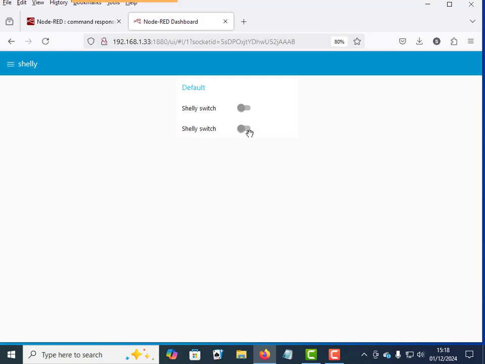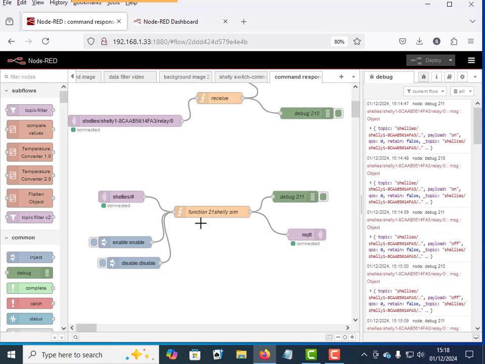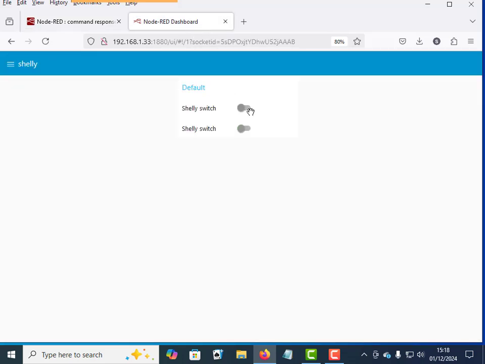If I try the one here, this is the HTTP switch, it doesn't work, and the reason it doesn't work is because there isn't actually a physical switch on my network. This one does work, it's an MQTT switch, because I'm actually using a simulator, and there's my simulator here. If I just disable it and I try the MQTT again, you can see that doesn't work either.